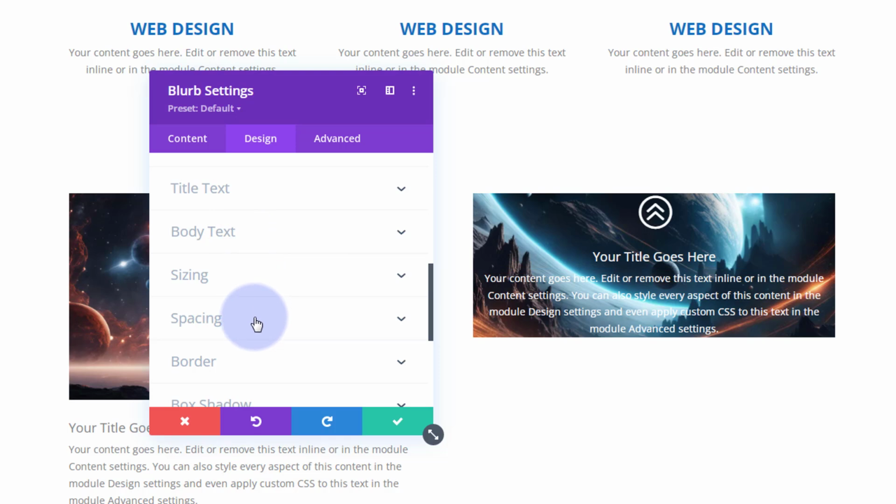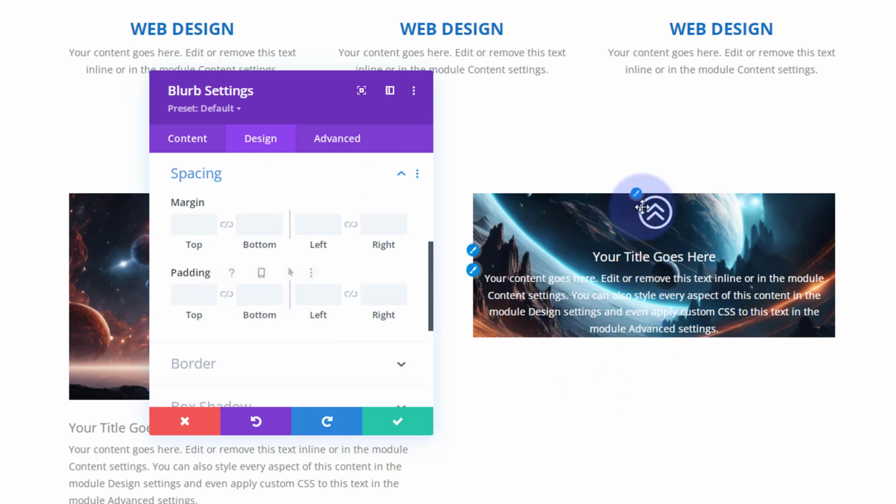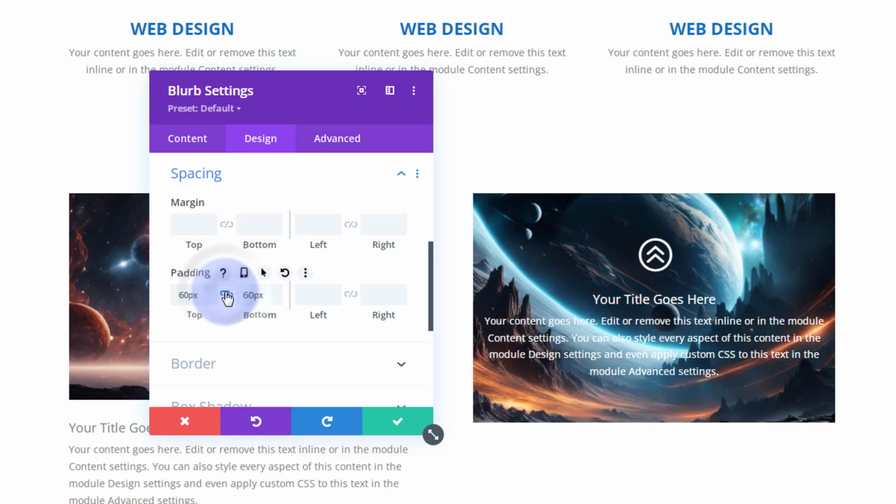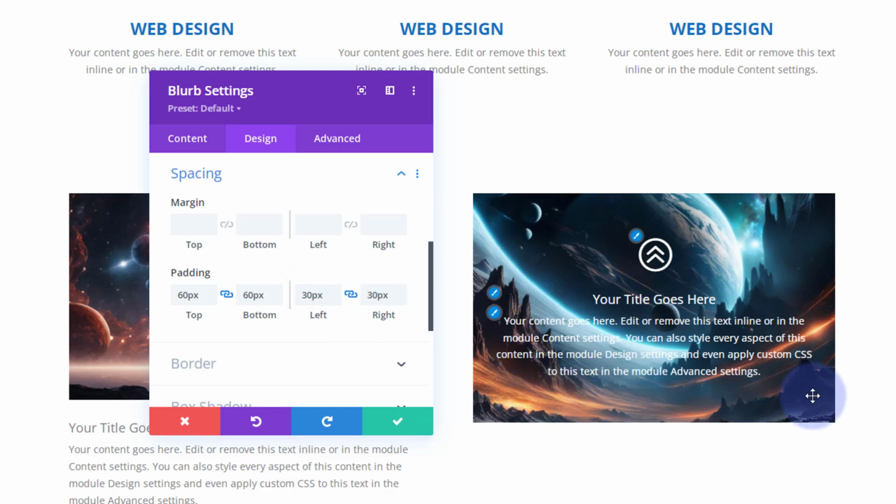I'm just going to go down to spacing now. I'm going to make it the actual shape that I want, or the aspect ratio, by using padding to give it a bit of breathing room top and bottom. So padding top, let's give it sort of quite a lot. Let's give it 80 pixels. Maybe a bit too much. Let's say 60 pixels, and I'll hit the chain so it'll put 60 pixels on the bottom as well. Then I'm going to add a bit left and right, perhaps 30 on the left, and I'll hit the chain, it'll give it 30 on the right. Yeah, that works quite well. Everything sort of fits there. We can see a nice sort of landscape type image in the background there.